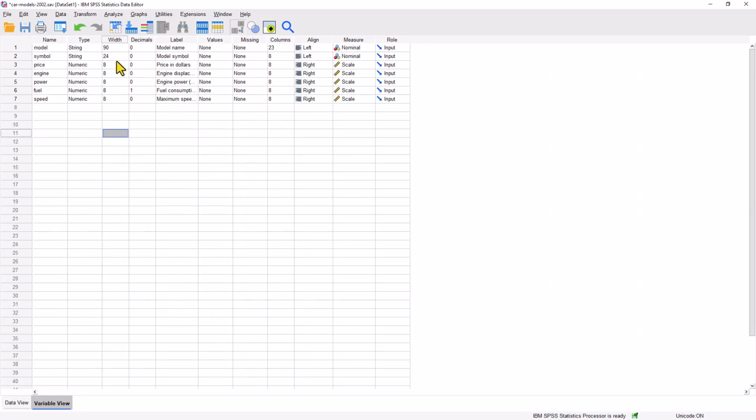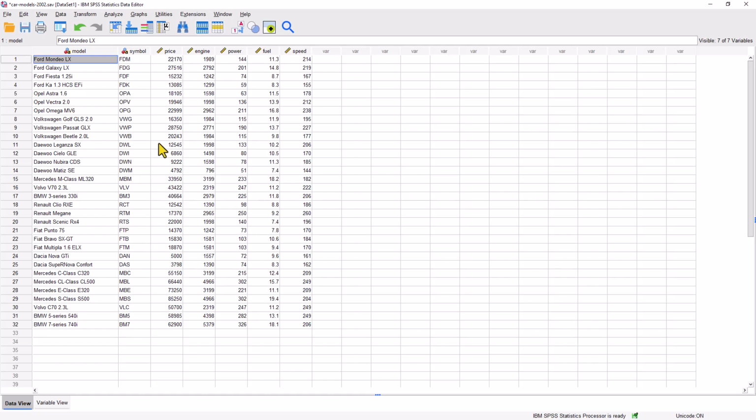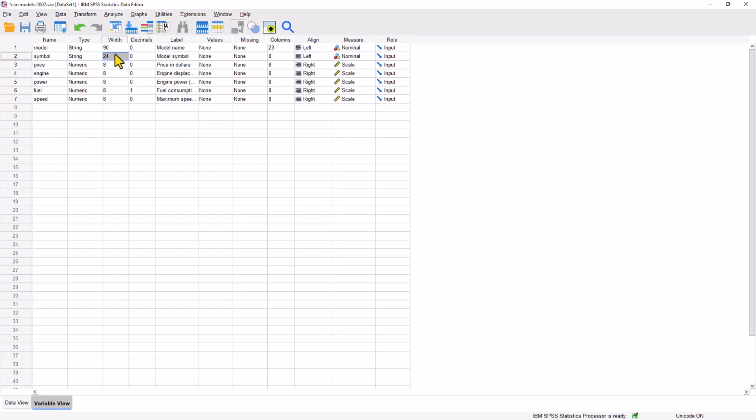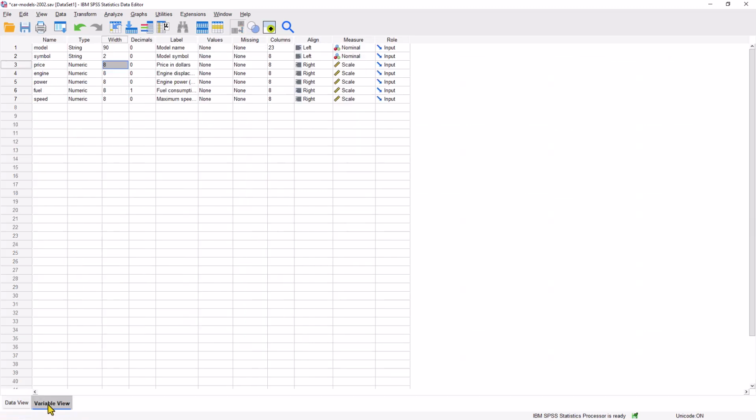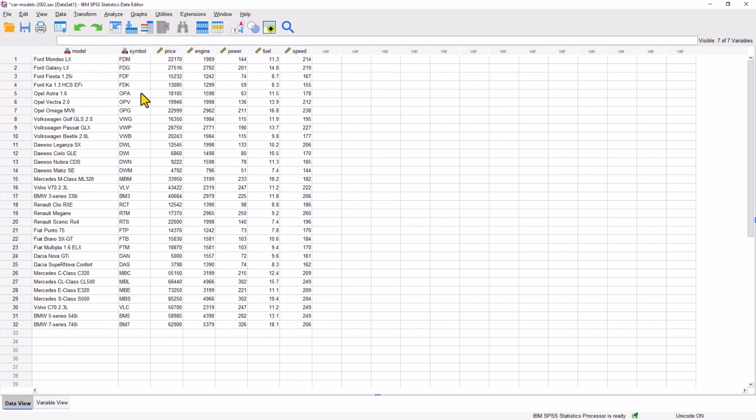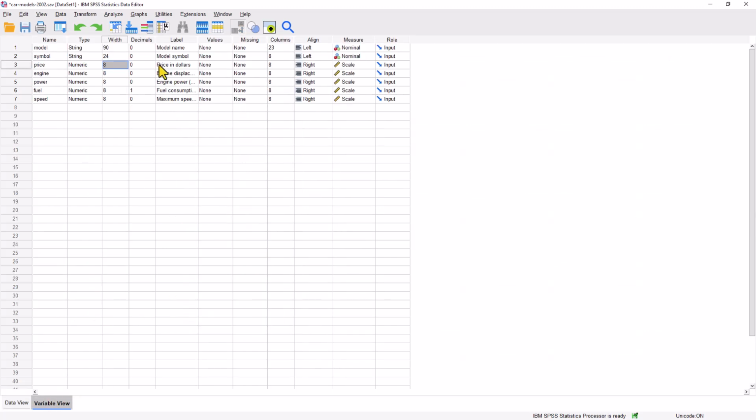Yes, so for example, let's also take the symbol here. The maximum number of characters for the symbol here is 24, and we have the number of characters here to be 3. I think most of them are 3. So let's try and change this one to 2 and see what will happen. Now we've changed it to 2. When you go to the data view, you see everything is now 2, right? You don't see the third character because you've defined the width to have 2 characters. Yeah, so let me go back and you should see your 3 characters again. So it's very necessary.